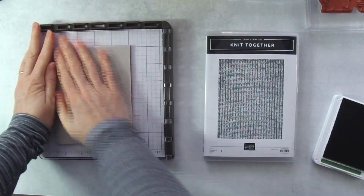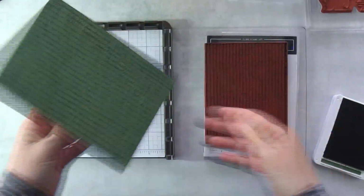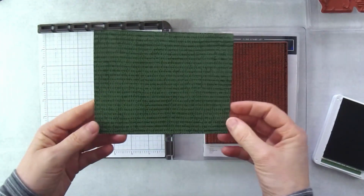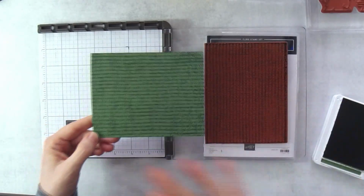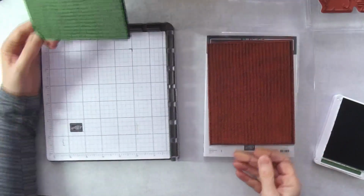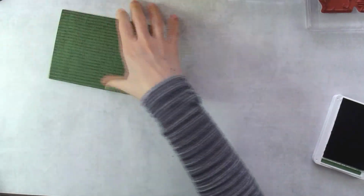And then you've got some nice background, and I think it's just as fast as adding designer series paper to the front, because by the time you've cut the designer series paper and glued it on, I think you can stamp in about the same amount of time. So just an alternative for background designer series paper.